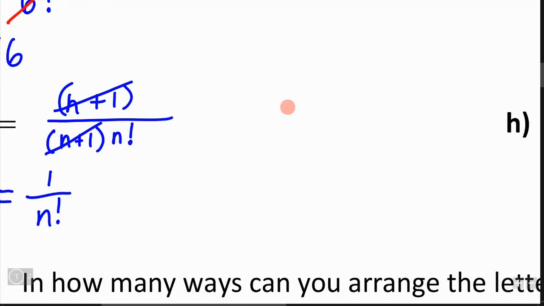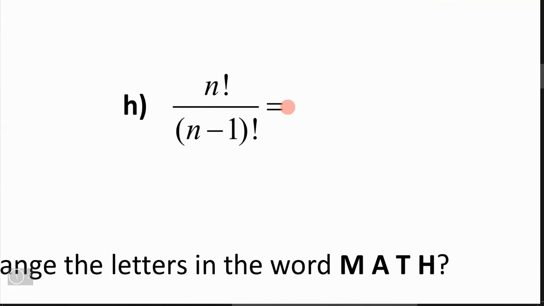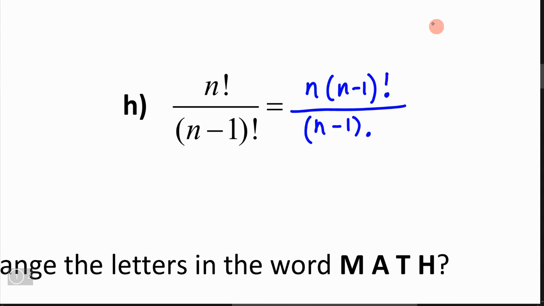All right. Let's look at another example of some algebraic manipulation with these factorial expressions. So n factorial over n minus 1 factorial. The idea is I want to try and cancel something on the bottom with this n minus 1 in brackets. So if I write n factorial, I can write it as n times n minus 1 factorial. n minus 1 factorial contains all the other numbers, n minus 1, n minus 2, n minus 3, all the way down to 1. And then I have n minus 1 factorial on the bottom. Same factors in the top and the bottom, which I can cancel. And my final result is n.